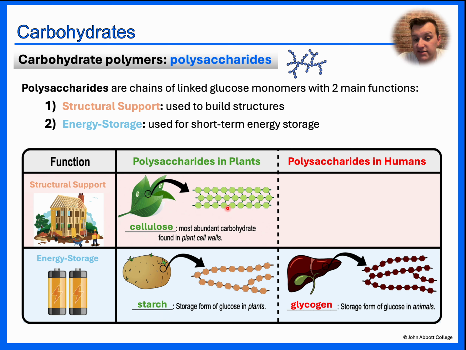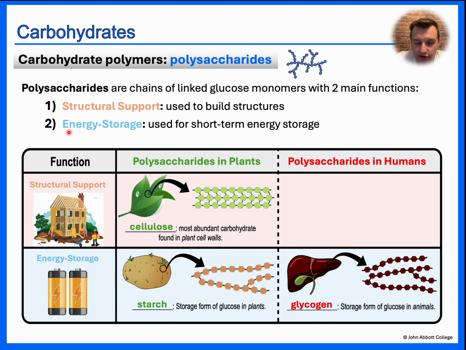These linked together in the cell wall of the plant make a nice thick structure. When you eat a crunchy vegetable, that crunch comes from high amounts of cellulose in the cell wall. That's the kind of protection around all of the cell. In humans, we don't really have one that's equivalent to this. Our cells don't have a cell wall.